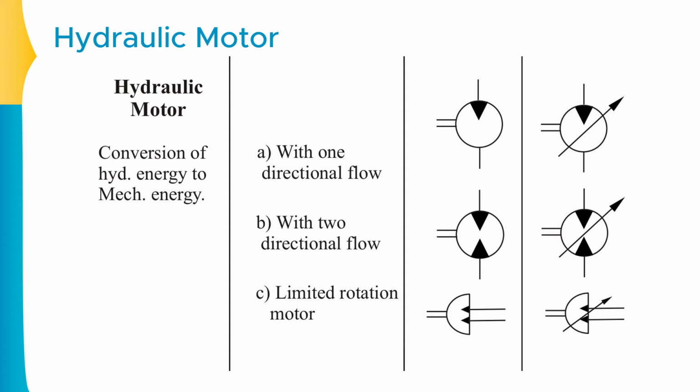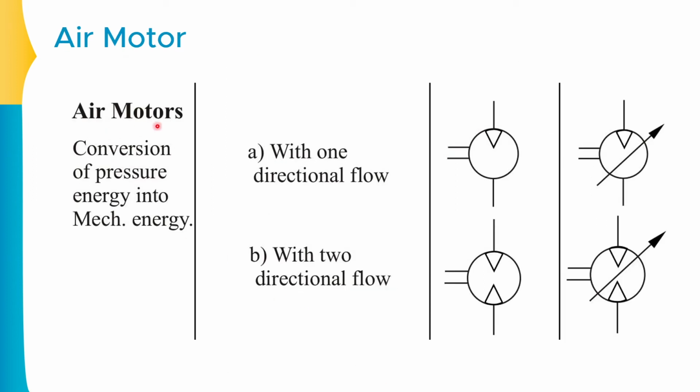Now let us understand what is the option available in the pneumatic side for the same one. The option is known as the air motor, okay. Now the similar thing is happening over here. The pressurized air is coming inside. This energy conversion component will convert that pressurized air energy into the mechanical energy. It will be transferred in this specific direction. This is the shaft connection. So this is known as the air motor.